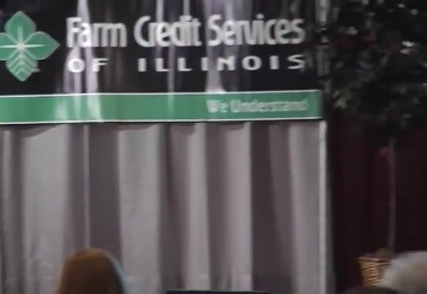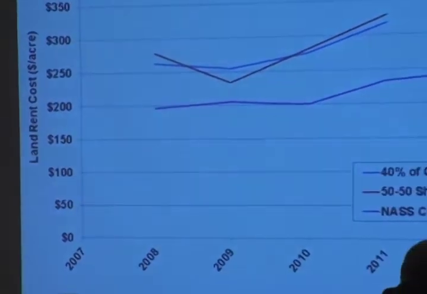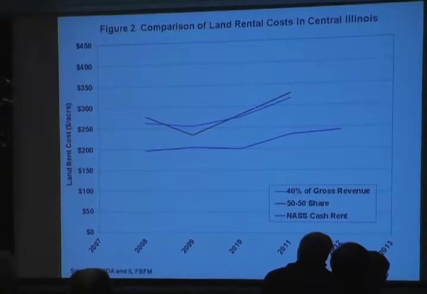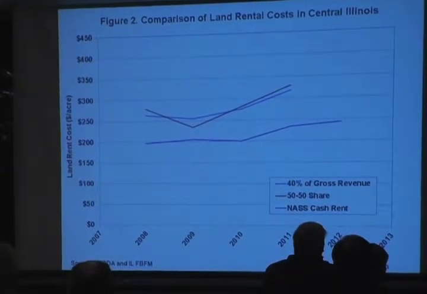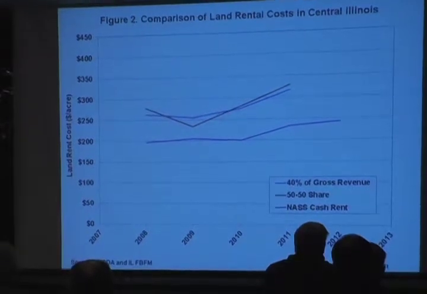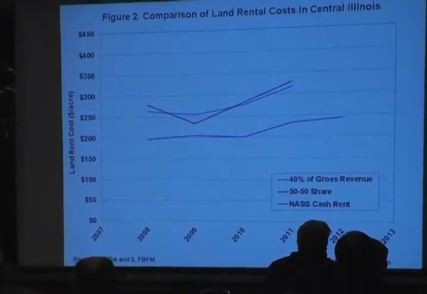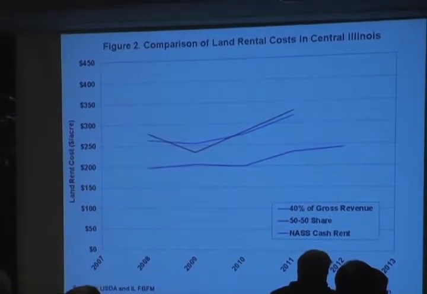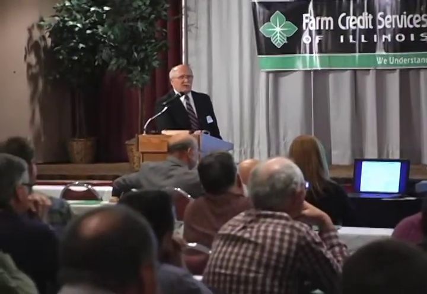This was from Nick Paulson's article he had in Farmdoc. I think he got a lot of his information from the USDA and Farm Business Farm Management. It indicated the comparison between the 50-50, the 60-40, and the cash rent shown by the NASS records. Now, admittedly, the NASS cash rent may be somewhat lower than we think it should be, but it does give a good comparison that maybe these other lease types perform pretty well as well. This was his estimate based on the 2012 crop.